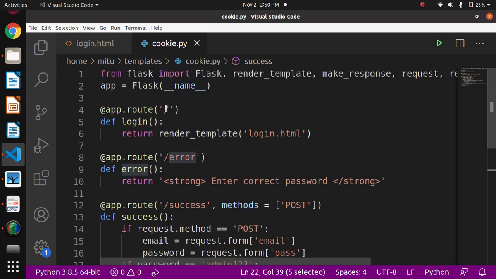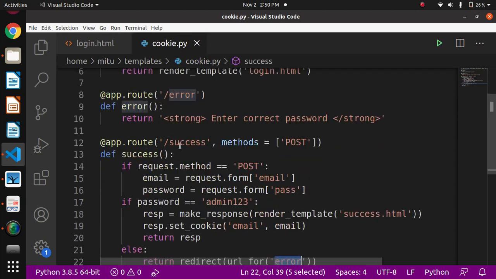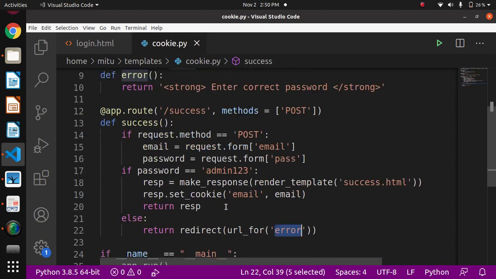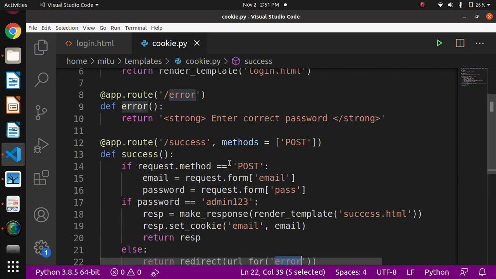That's it. So when you start with this, a login page will be there, and when I click on that, it will go to success. When success is there, it will extract the email and password separately. When the password is admin123, it will go to success.html, else it will return the error there. Fine. So we'll go to success.html now. One more file we need to create, success.html, where if login is successful, then we'll go to the profile visit.